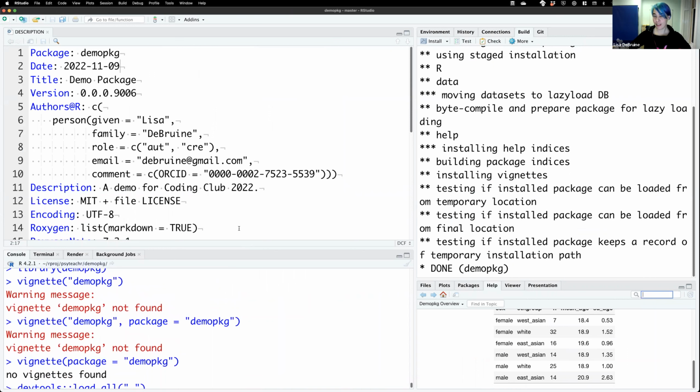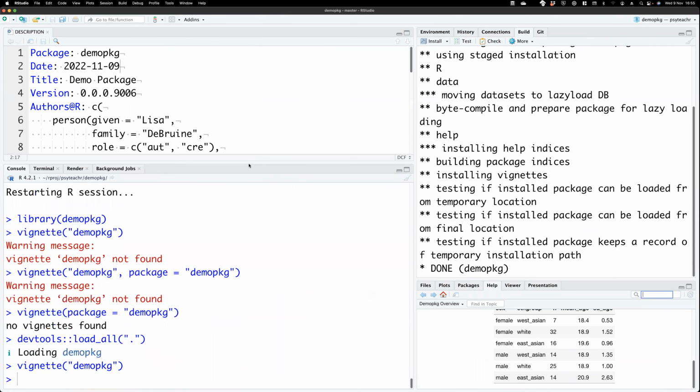we can submit an issue. Yeah, I wasn't sure if it was just me, so it's good to know maybe it's an issue to be submitted. Yeah, I think it's just that I typically always load things using load all when I'm working on something. And then I send it to GitHub, and then I install it from GitHub to check that that works. So I've always installed from GitHub. I hardly ever install from local files.